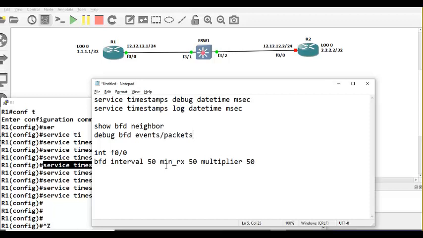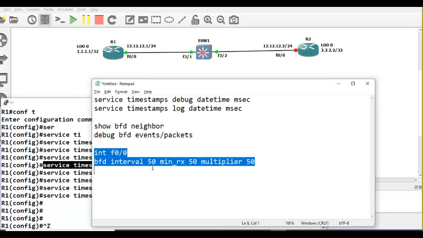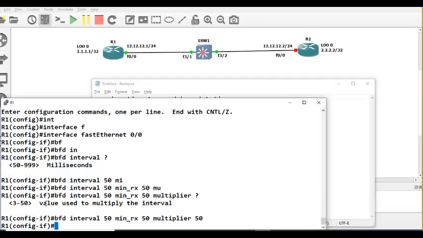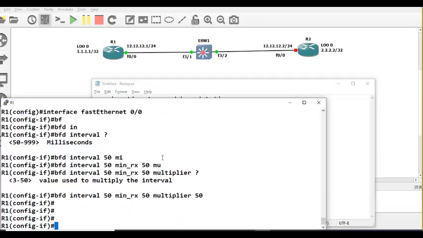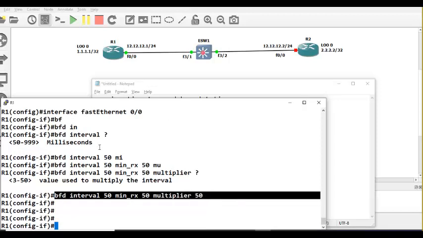Right now, the very first important command that we have to do is under the interface. That's all for configuring BFD. Now you have to give this BFD to someone to use. We are planning to give it to OSPF. This command which you have just done is not only for OSPF, it's just to enable BFD.